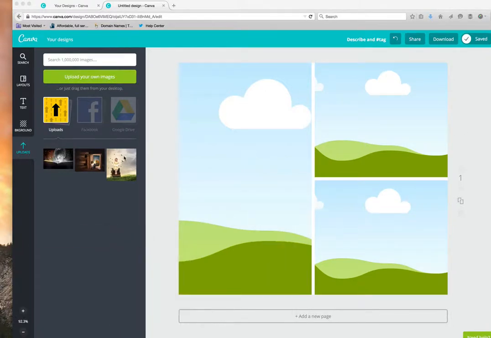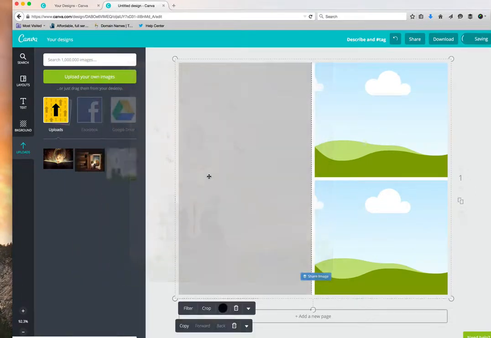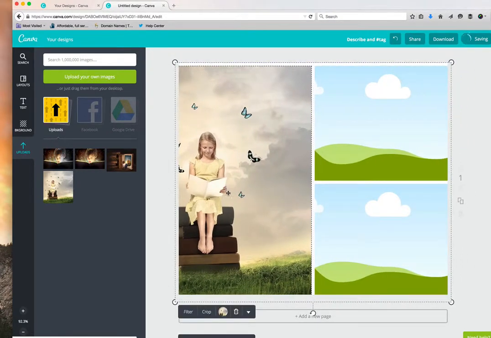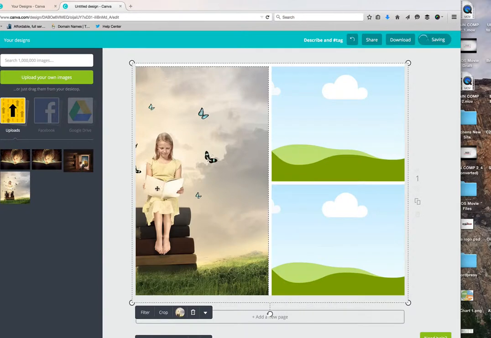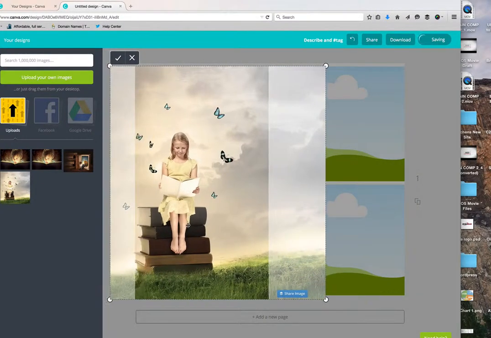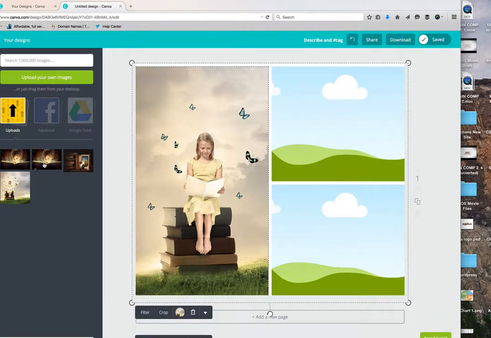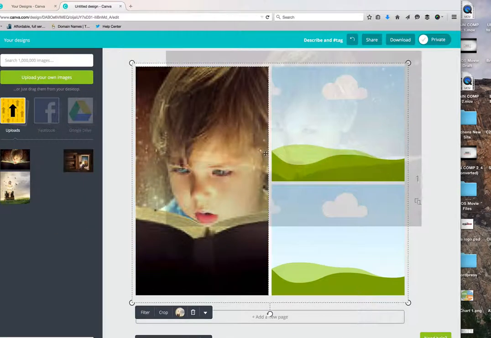So now I have 3 images, and this one is more of a vertical image, so I'm going to use it right here. And you can see I can scoot this image a little bit, or actually I grabbed the whole canvas. But you can make adjustments to this by grabbing the image and scooting it over if you don't grab the whole canvas and grab just the image. There, now you can adjust the mask on that. I'm going to scoot it over where all her little butterflies are showing. Okay, and now I'm done with that, and I'm going to put a check mark because that's the way I want that one.